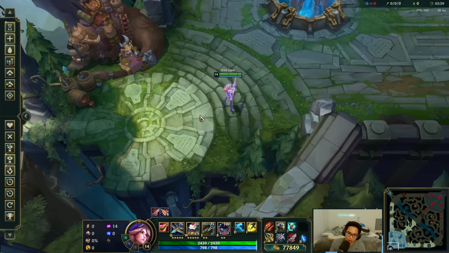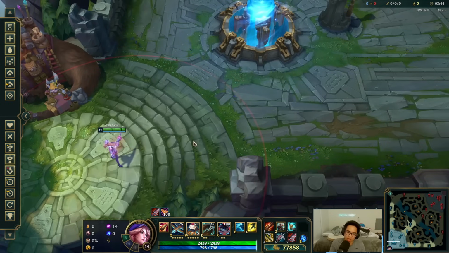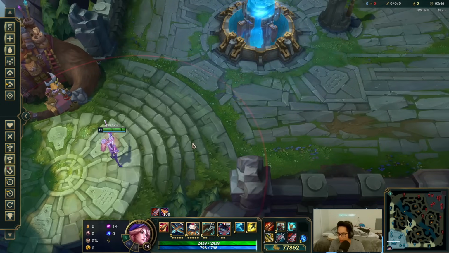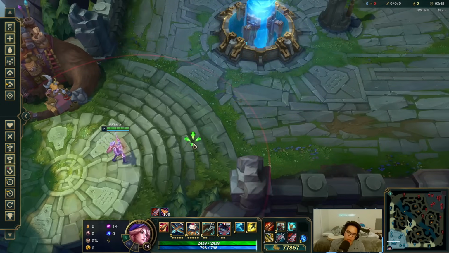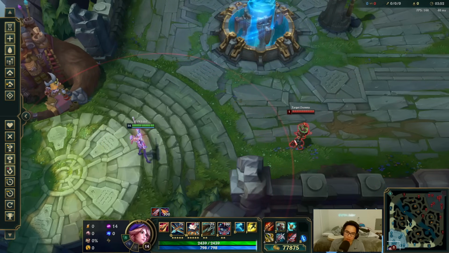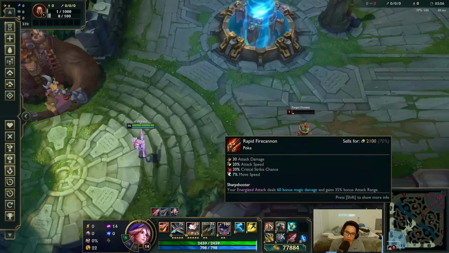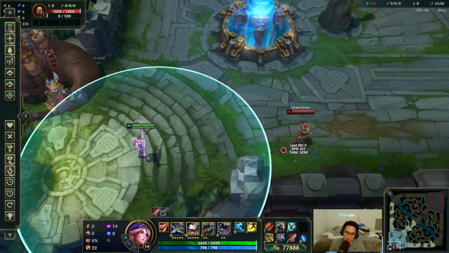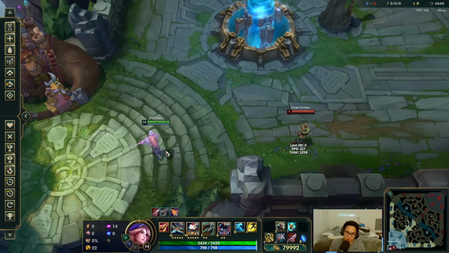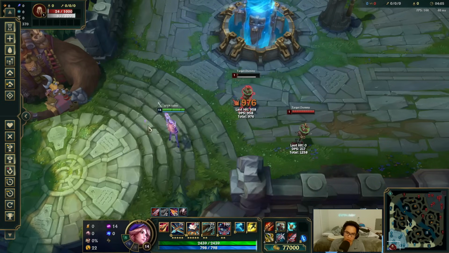But the Rapid Firecannon, as in my things to know section, is not recommended because the way this strategy works is when you try and double headshot, your second auto attack will not have that rapid fire range, so it just actually doesn't work. Look at this. So I would not recommend Rapid Firecannon in this build. Okay, so if you don't know what I'm talking about, let's get to why we actually build this.